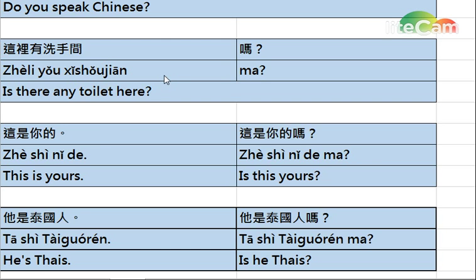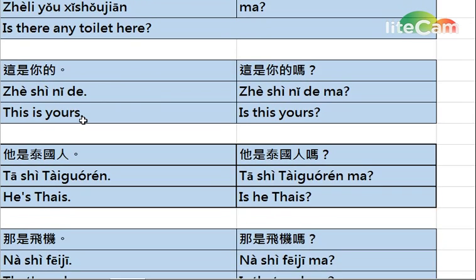And all of these questions can only be answered with agreement or disagreement. That's what ma is for. And in this way, ma is almost like a question mark that you pronounce. It goes at the end of the statement and indicates that it is a question. And have a look at some more statements being changed into yes-no questions with the word ma.